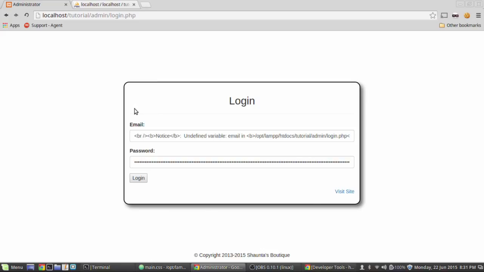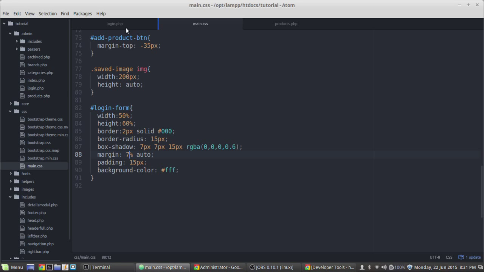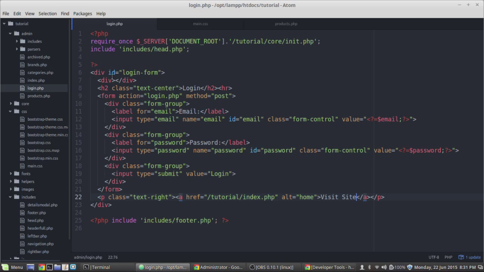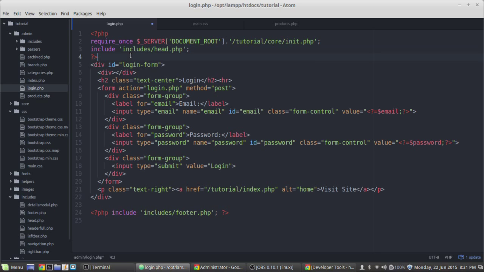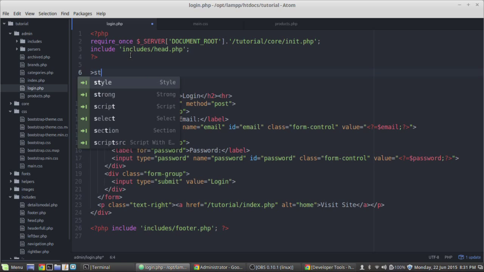And I want to give this a little bit of styling so you kind of know it's this site. But in order to do that, instead of doing it on the CSS, I'm going to go ahead and up here, I'm just going to put some style tags here.